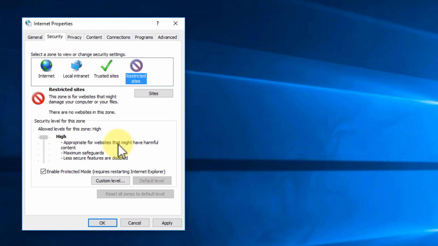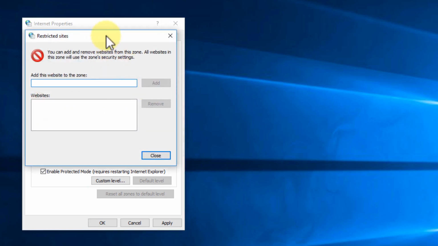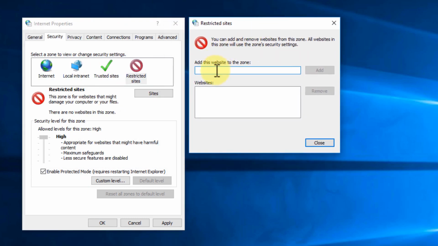And you're going to notice, of course, protected mode is enabled, because let's say that we work for Symantec or Avast or one of these antivirus companies, and we do research by going to the dark web and looking on sites that may have malicious code as part of our job. Well, we're going to want to put these sites in a restricted zone, and we're going to make sure that protected mode is enabled. And the way that we put a site into here is we click on sites just like we did for trusted sites, and we would add them into here. So by default, nothing's in here. You have to add them.